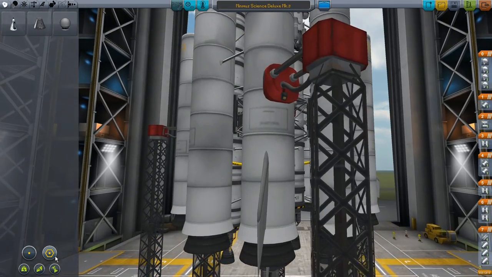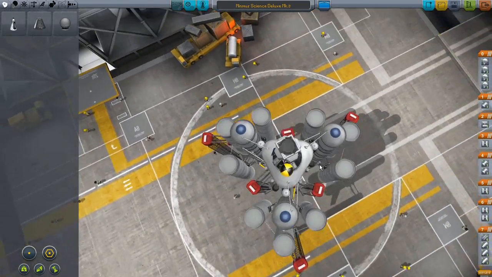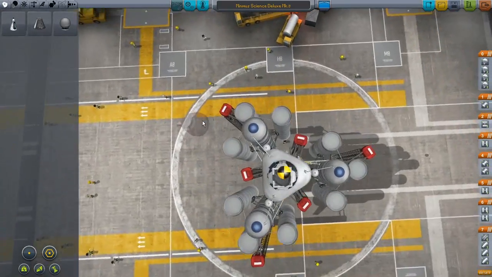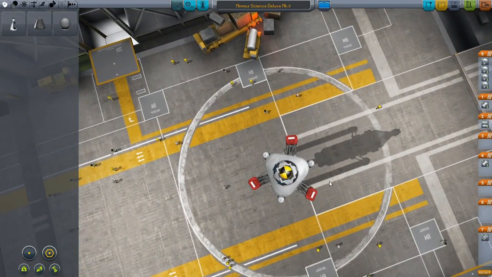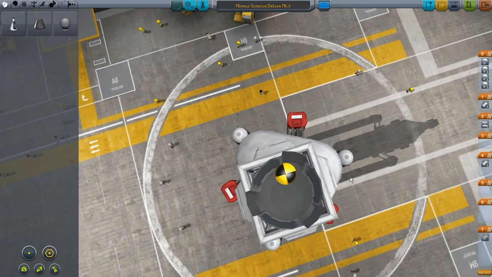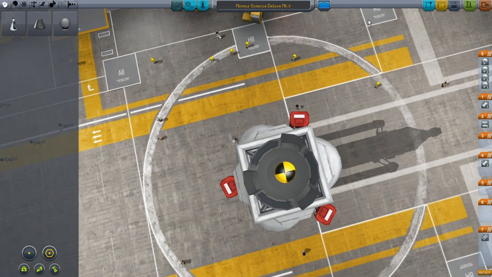Very frustrating. Let's look at the center of mass. Okay, yeah, you can clearly see that it's a little off. Still off, I think. Is that the goo? Alright, I'm gonna pause again and try to do this totally from scratch again.